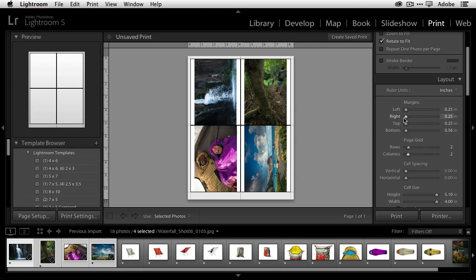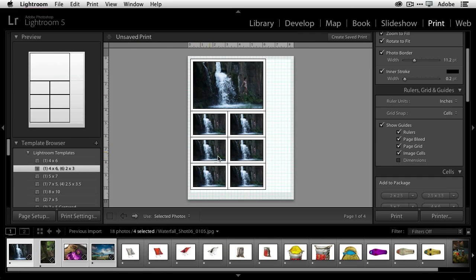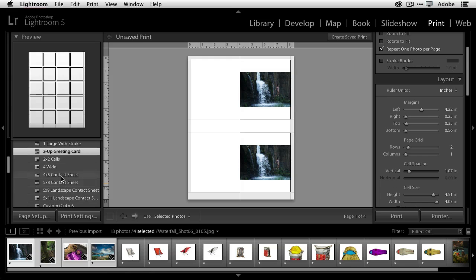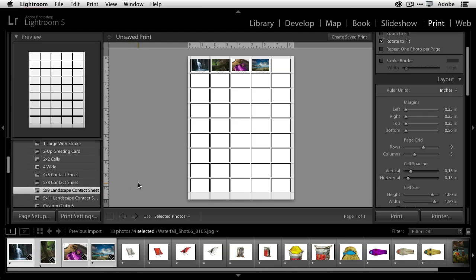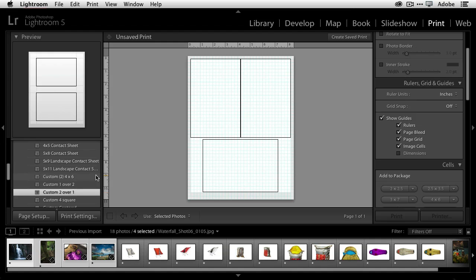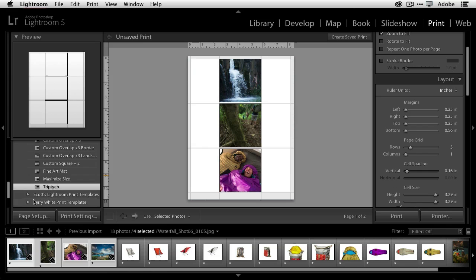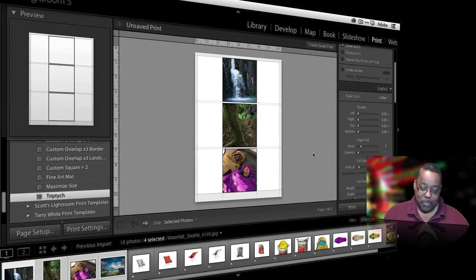So I have all these different presets that I can use. For example, here's a Lightroom template that will show me multiple versions of the same picture. I can go in and say, here's a 2-up greeting card, contact sheet. These are all the kinds of things that let me quickly and easily output these images. And of course I can create my own, I can customize it, I can do whatever I want to do, and faster and easier than I could with, for example, a Bridge in Photoshop or a Bridge in InDesign workflow. So when it comes to workflow for a photographer, that's where Lightroom shines.